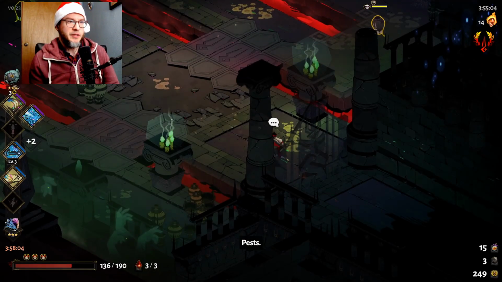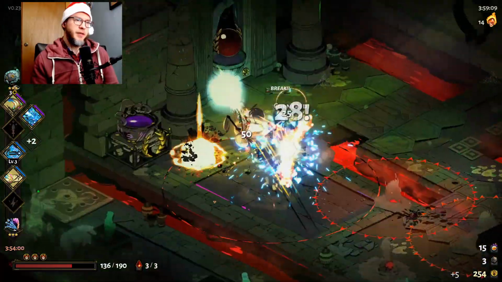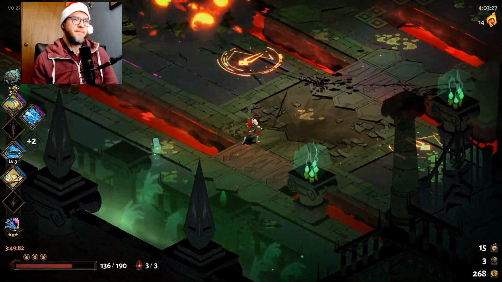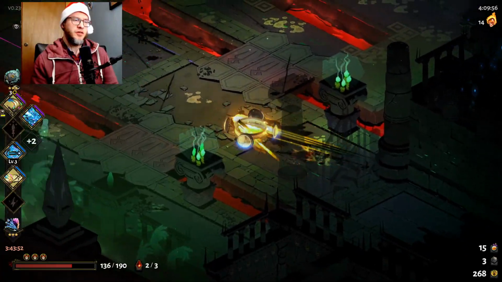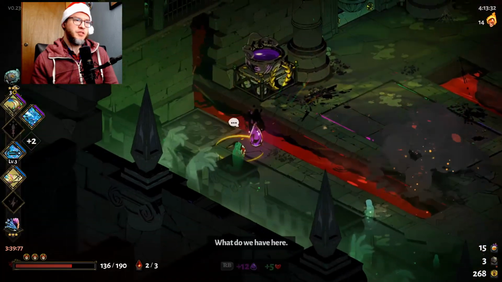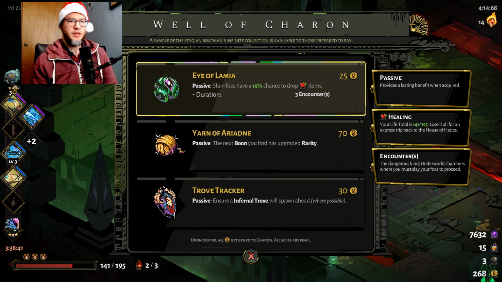We're just getting a lot of resources this run, which I suppose is good for new players. They'll spend a lot of time in Tartarus just trying to get to the next area, and so you really want them to get a lot of those persistent resources like darkness and whatnot. So I'm cool with it.